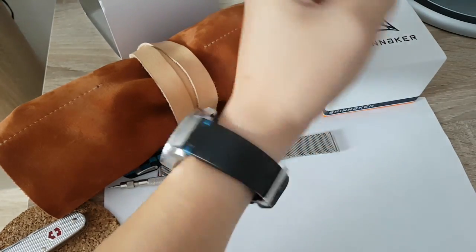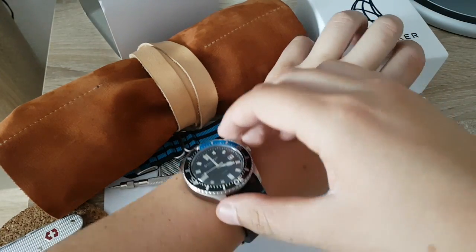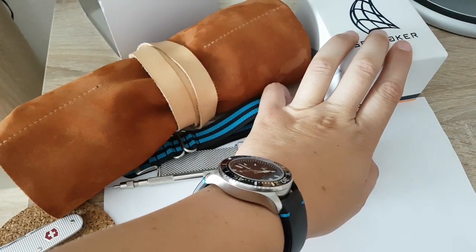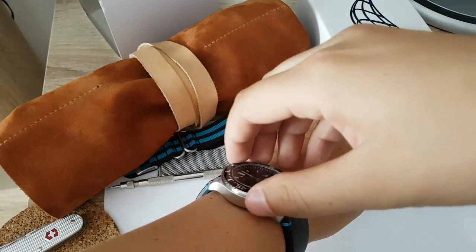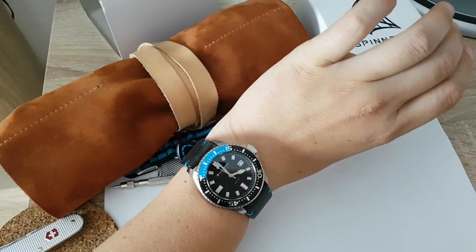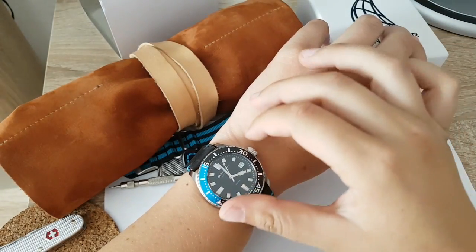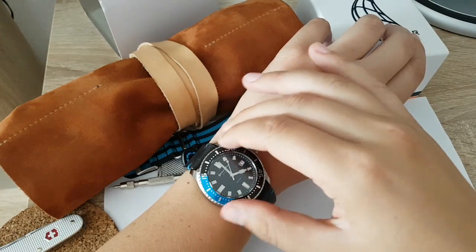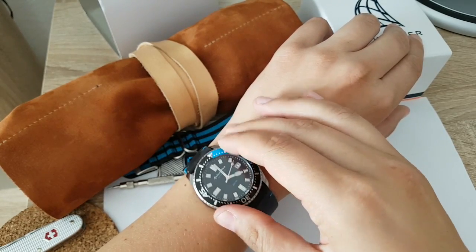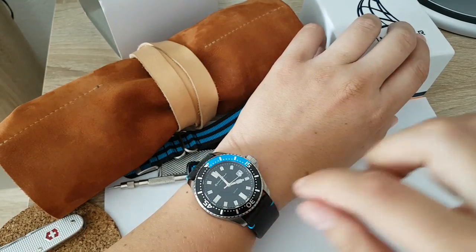This is the first look. The band is okay. Another thing I'm not a fan of on this watch is there are no serrations on the side edge of the bezel. So when you grip the bezel you need to squeeze — the bezel is very smooth, much better than the Orient Ray, and the Orient Ray has those little serrations. This one hasn't, and while it's easier to turn, I would prefer to see some coin edging around the bezel.